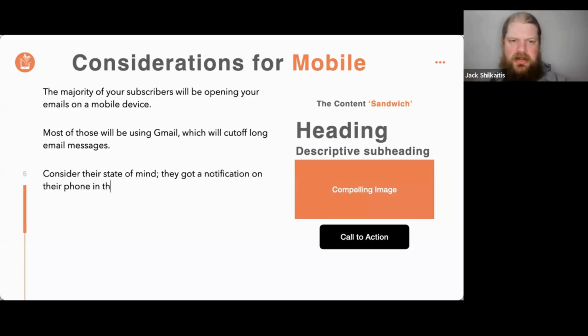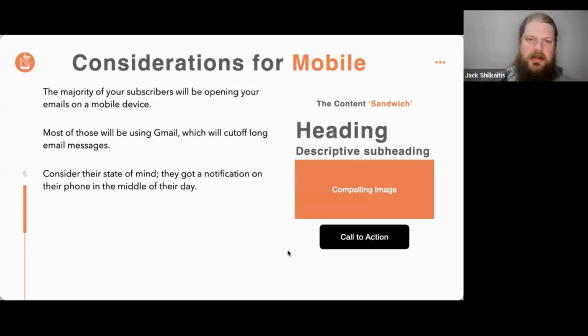You also want to consider their state of mind. They're on a mobile device. When did you send your email? Are they at lunch? Is it the middle of their workday? When are they looking at this notification? Because it's on a mobile device, it can happen anytime. It could be in the middle of something. And so it's harder when somebody is distracted to get them to sit down and read, right? Than it is to present to them something like this, where there's a little bit of text that's descriptive and an image that communicates this is the thing, right?